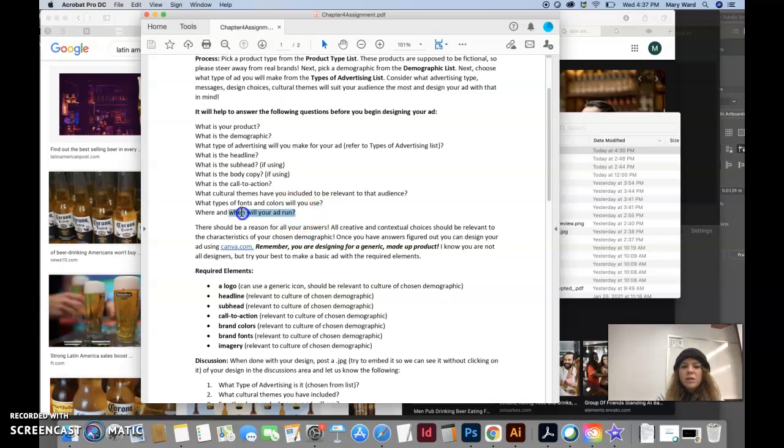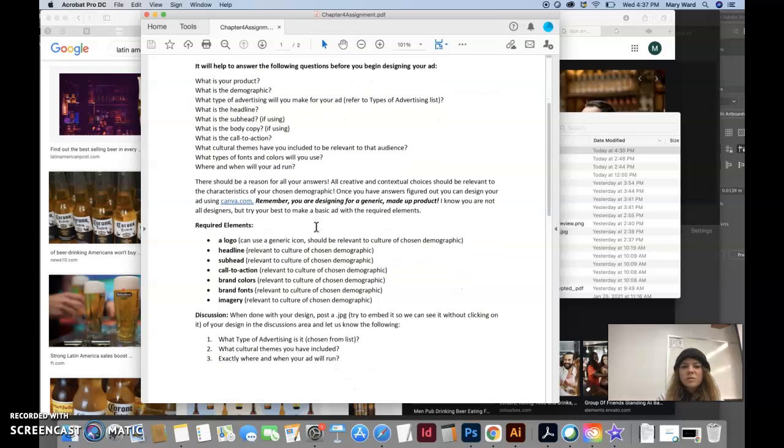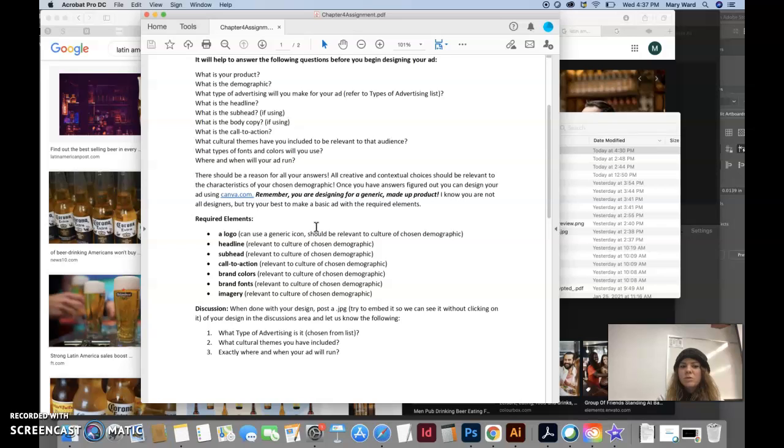This will be an outdoor advertising sign that I'm thinking will go up at a soccer field in Texas somewhere, so it'll be there during the games for people to see. And the people at games like to drink beer, so it makes sense to advertise to them. So that's my idea before I even start designing.